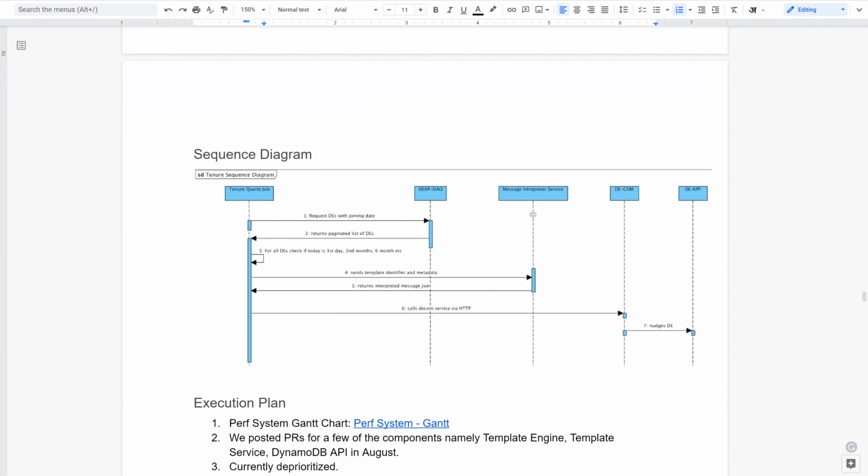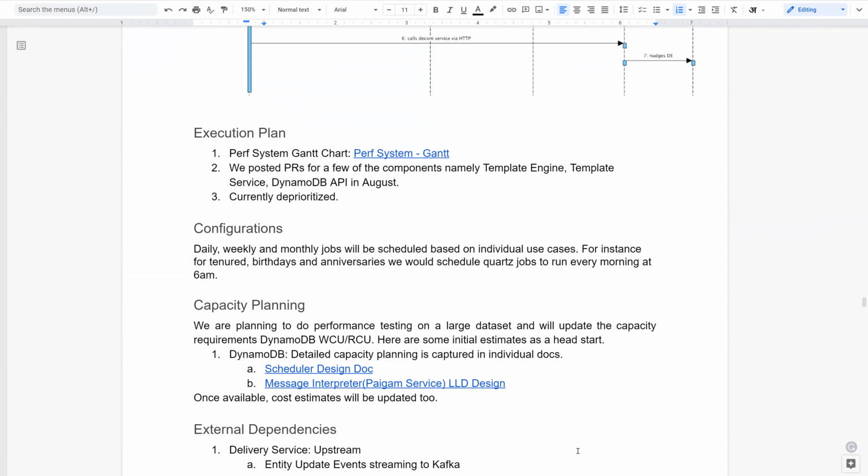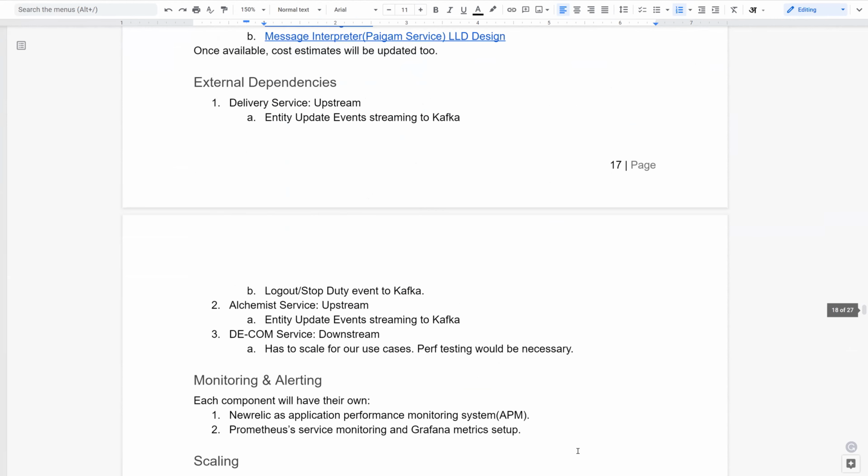We will create the messages using the message interpreter service. Here we will pass on this delivery executive data and the template ID, which is configured for that job, and it will create the actual filled messages, and we will finally trigger that via the communication service. And if it is some sort of push notification, it can directly push it to their app, and they will get the final goal done. So finally, this is how we achieved this.